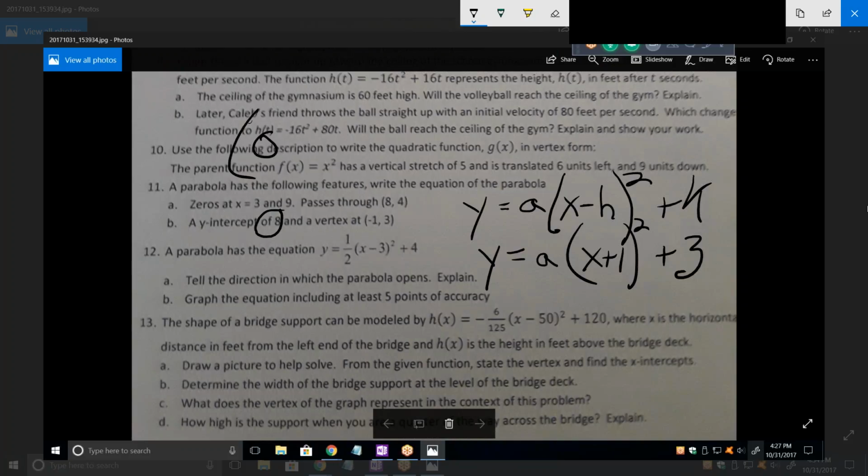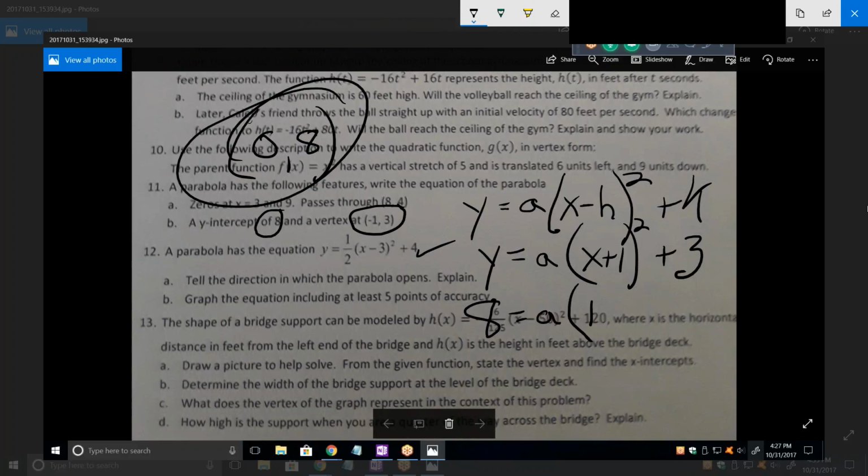0, 8. Yeah, and incidentally, you cannot use the vertex. You'll find that doesn't allow you to solve for anything. It's true that it goes through that vertex, but if I substitute that in here, I'm going to have 0 times a. So I'm not going to be able to solve for a. So you have to find another point. Well, it gave me 0, 8. So what's the next thing I need to write? I solve that for a, but I know an x and a y point. Right. So 8 equals a times 0 plus 1 squared plus 3. What's a equal to?